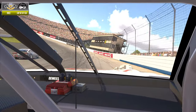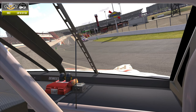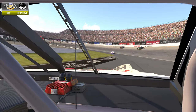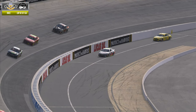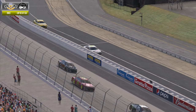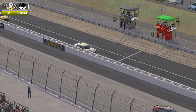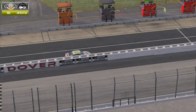Oh, yeah. He saved it, and then he didn't save it, and that's unfortunate, but again, they have that fast repair, as he can see pit road, but unfortunately, he's going to have to go all the way around in order to get down it. Honestly, I'm thinking he might have overcorrected the car whenever he lost it. He almost lost control of it, obviously, on the front stretch, and when he bounced off the wall or grazed off the wall, per se, then he had no other choice but to hit the wall. And you see the end result, the 15 on pit lane right now.